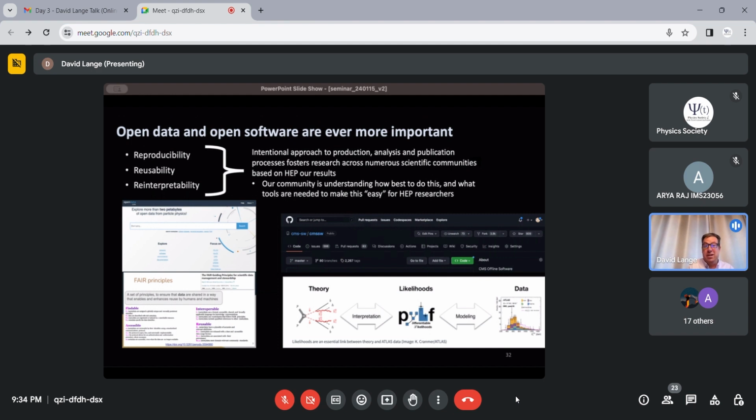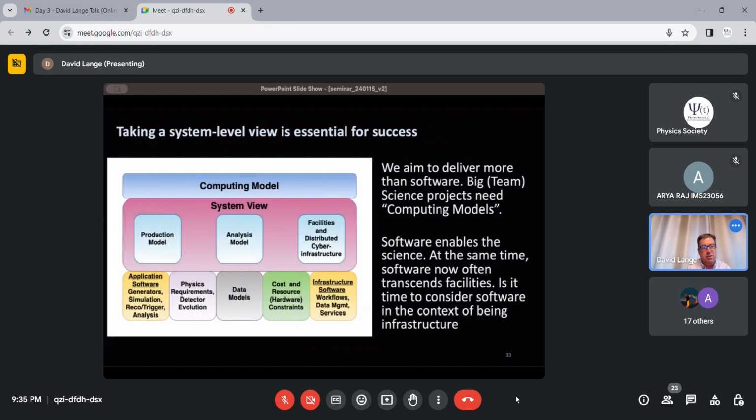And reproducibility is another important aspect. And I think the main point of this slide is, things like reproducibility and open source software are very important. And we've realized this over the last decade that understanding how to make it easy for our scientists to engage in the open source community, and be able to reproduce the results, is actually a pretty challenging problem and really important. For our future, we definitely would like to be able to reproduce results that we have today.